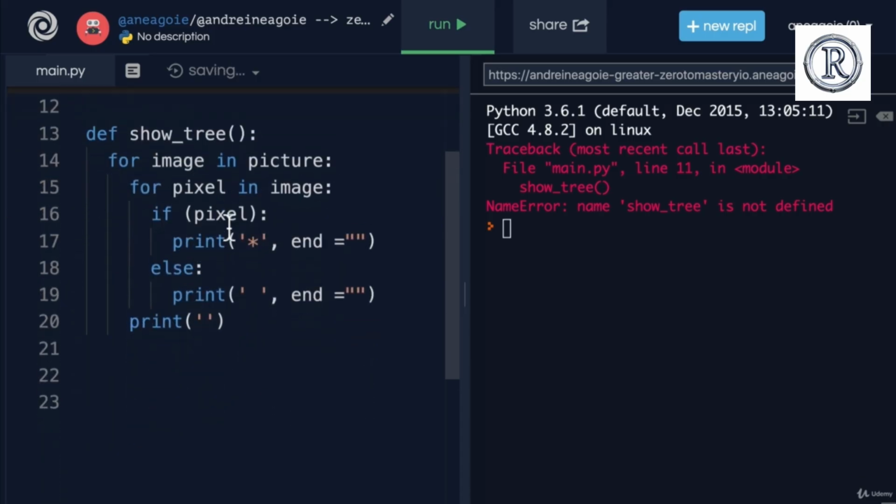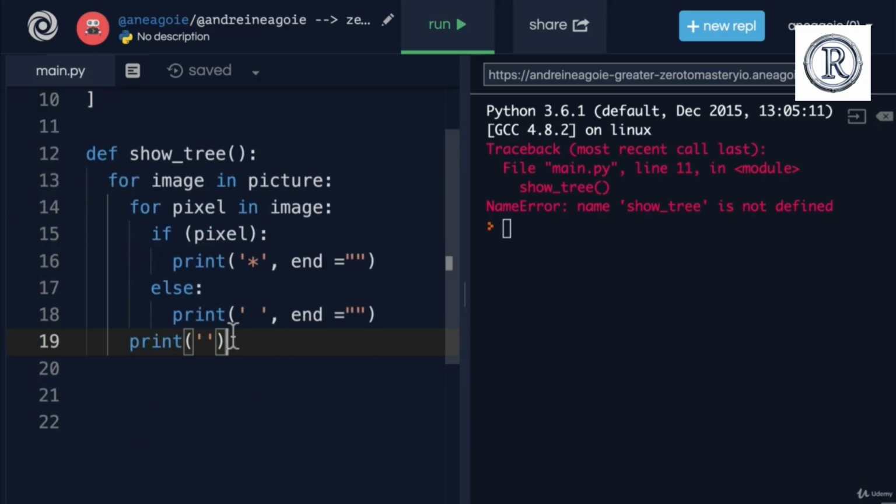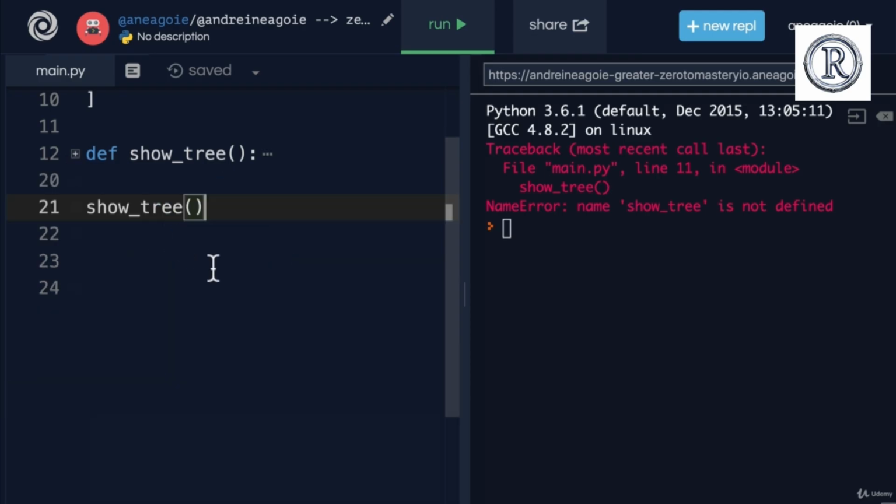Instead, with a function, we need to make sure that we define the functions at the beginning so that the Python interpreter says, all right, show_tree now means this. I'm not going to run it. I'm not going to use it yet. I'm just going to keep it in memory. And when I finally come across show_tree, I'll know that it means something. I'm going to grab it from memory using show_tree, and then I'm going to run it using the brackets.